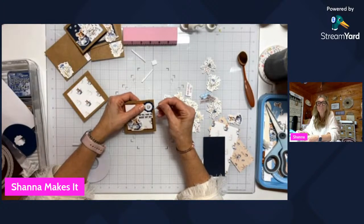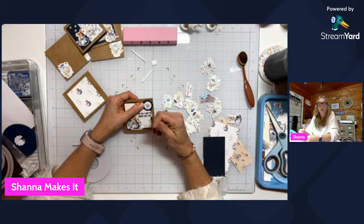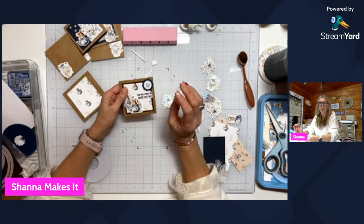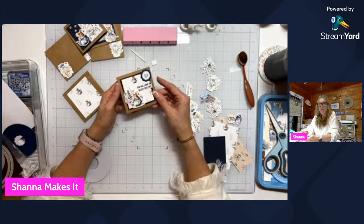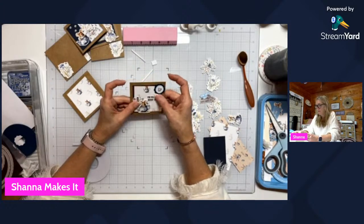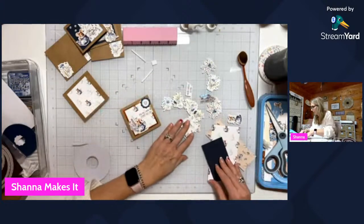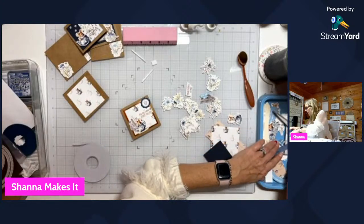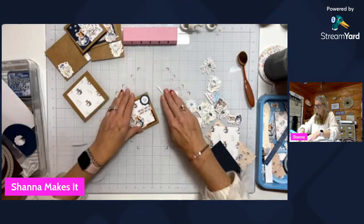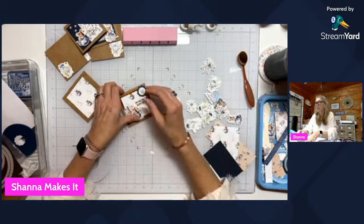So they've been doing a lot of work with Simple Stories. Yes. I think I mentioned on my last live, with one of my videos that I was doing with the Winnie the Pooh, they've got some paper pads from Simple Stories, and I think I'll get them. I haven't got them yet, but they had sent out a message for us and they're sending them. I think it's going to be the coordinating paper pad to go with the Winnie the Pooh set, the classic Pooh, and I think they say Simple Stories on them. So I'm thinking maybe, I don't know.